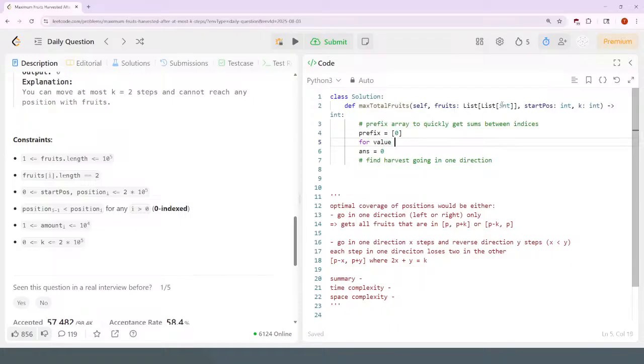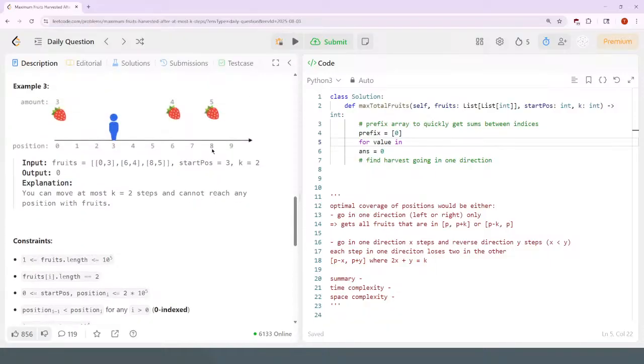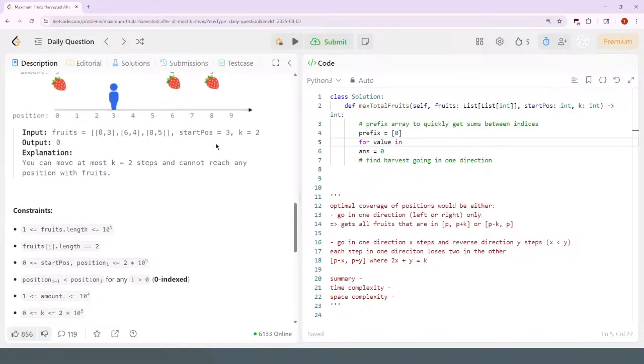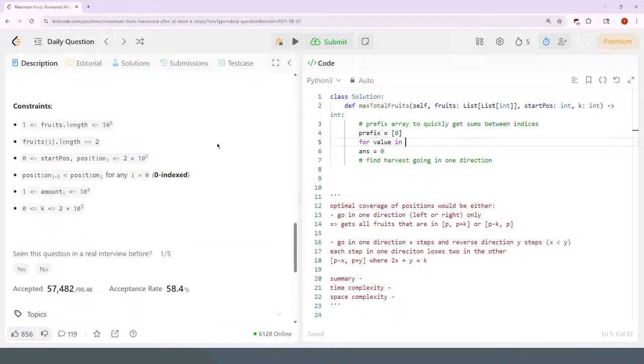And then for every value in the sort positions, actually this is going to be kind of annoying. Yeah, I guess that's still fine. Okay.